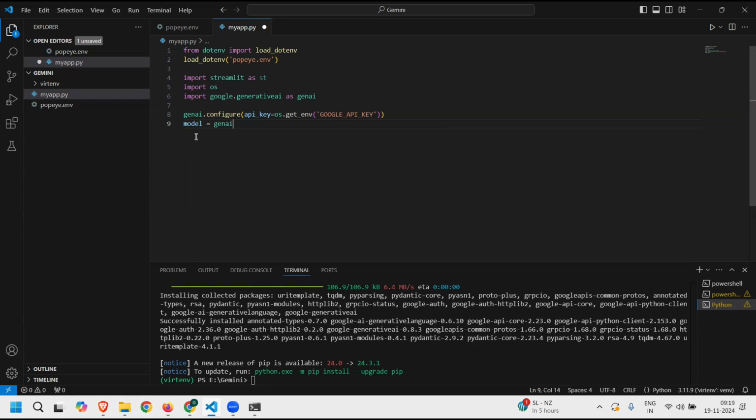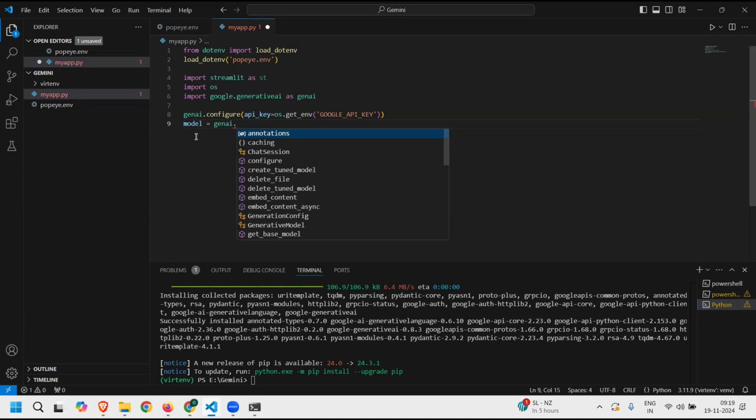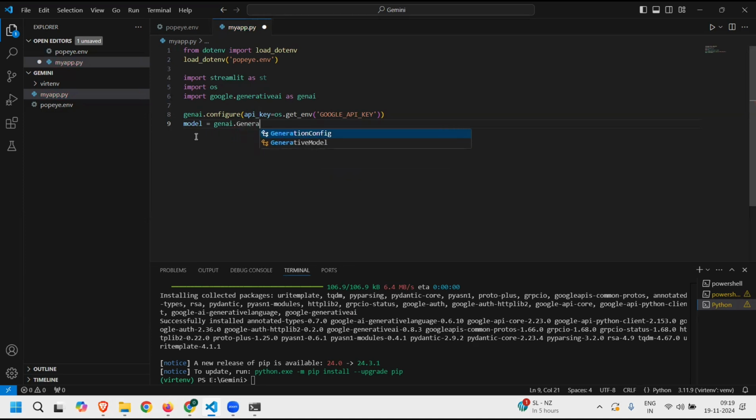In fact, Google has discontinued Gemini Pro Vision. It has started using a different model. We'll use that, of course. For now, we'll use genai.GenerativeModel. You see it is an autofill here. So how I did it was I'll redo it. Let's say you see that VS Code is already suggesting GenerativeModel. So you just click on tab and it will autocomplete.